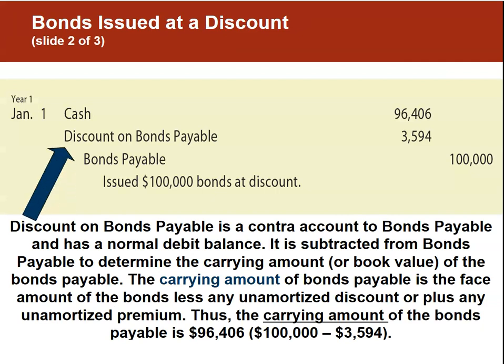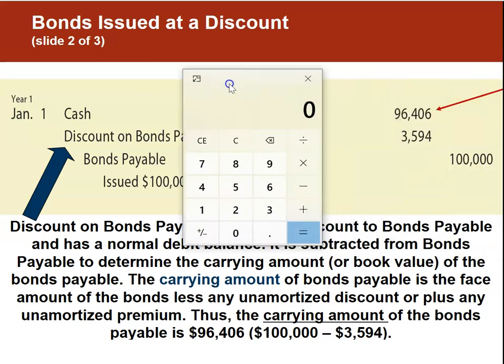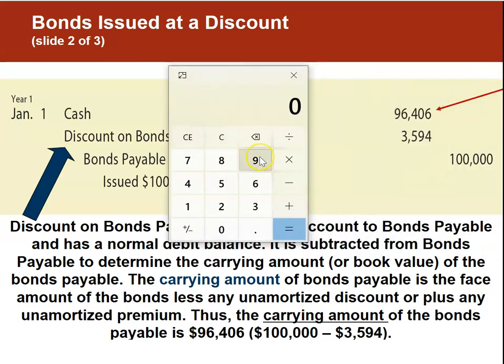Okay, so here we have a situation where we have issued a bond at a discount. We didn't get $100,000 for it, but it was a $100,000 bond issue. So notice our bonds payable amount here is still $100,000 because that's the face amount of the bonds. We received $96,406. So I want to just show you something really quickly. To use bond terminology, we saw bonds issued at 98. These bonds were issued at 96.406. Now we probably won't have any examples on our exams where a bond is issued at 96.406, but sometimes you will see situations where a bond is issued at 96.5 or something like that.